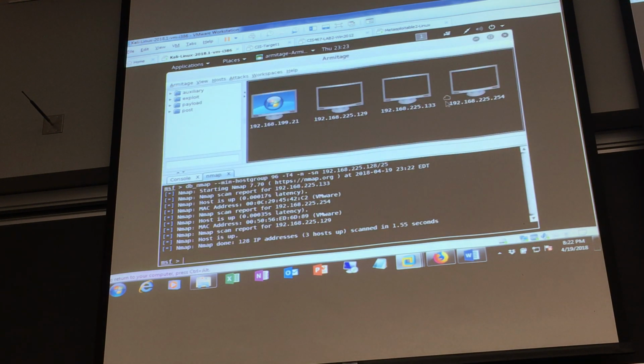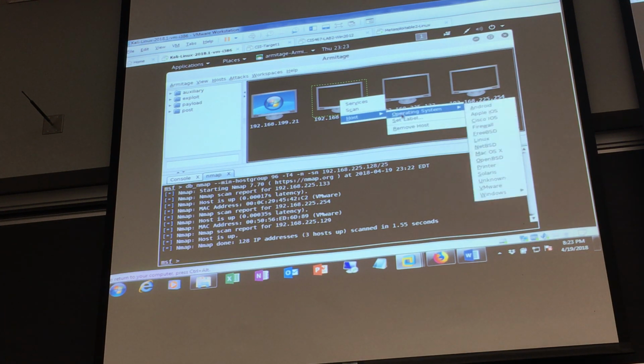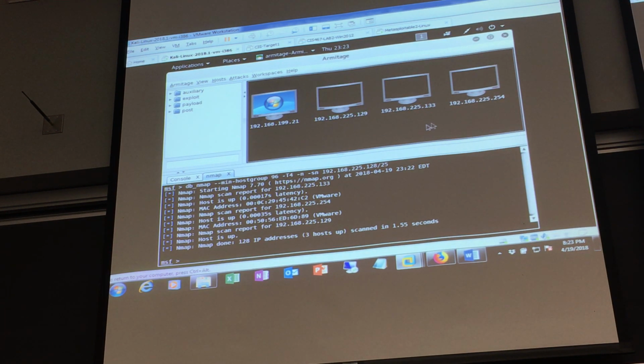So we then have 133 and 254. Well, 254 is going to be part of my host stack. 133 though is a great candidate, so I'm just going to take these two out. I don't need them.